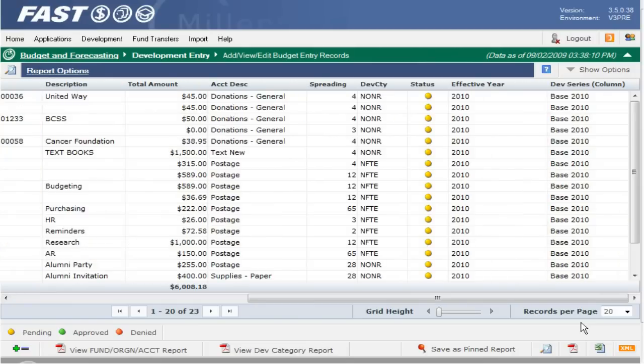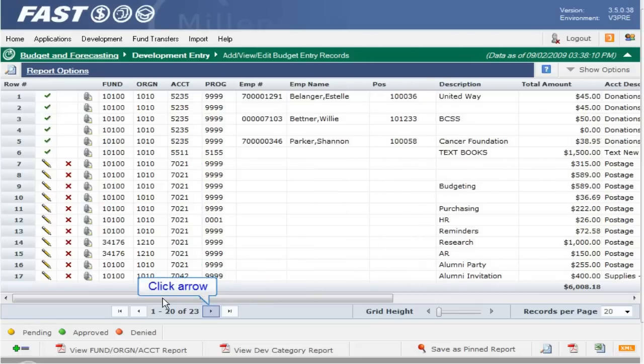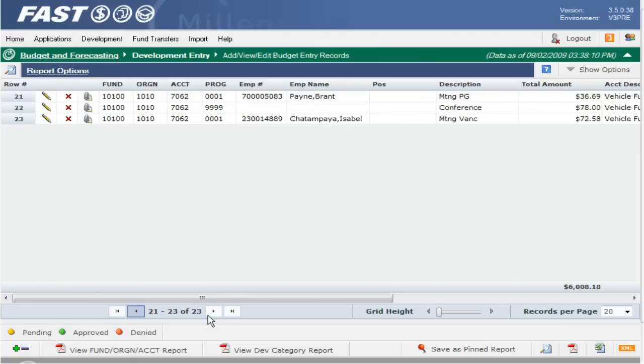Because of the size of this tutorial window, I have scrolled to the right. You can use the vertical scroll bar to see more of the transactions, but then the ones at the top are not visible. Let's scroll back to the left. You can click the navigation arrow to see the next set of transactions, but then you'll only see the last 3. Now back to the first set of transactions.